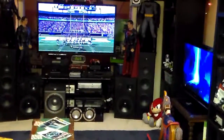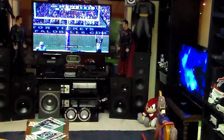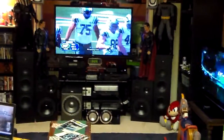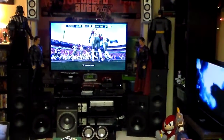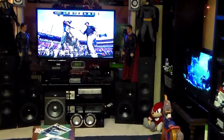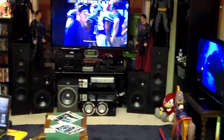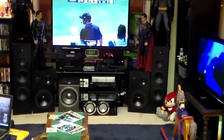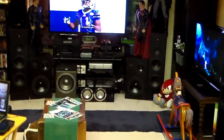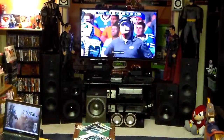Then you got the home theater. I have a nice little home theater setup over there. You have your front left and right tower speakers, then you have your front speaker, then I have a subwoofer — it's the one with the silver rings around it. Then we have a JBL subwoofer, and that's a 12-inch.